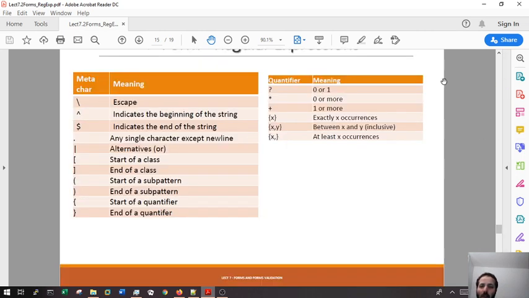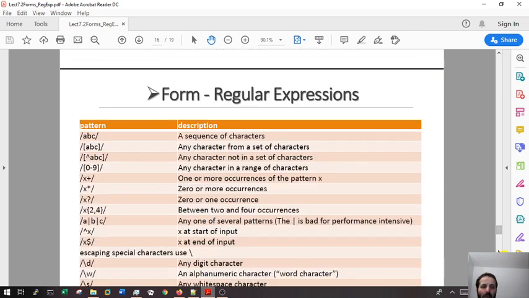So these are the meta characters, what they signify. Now, when we use them in a pattern, they're going to do something, or they're going to select or perform some matching, if you like. So a sequence of characters A, B, C, like we did with crypt, remember kryptonite and crypt, or we used hel, H-E-L, remember? Now [ABC], any character from this.